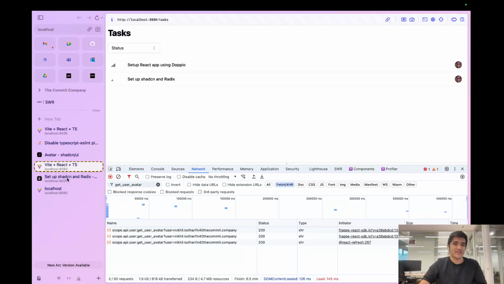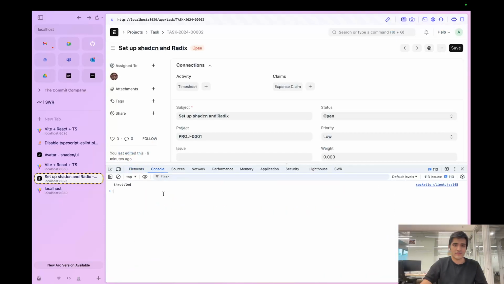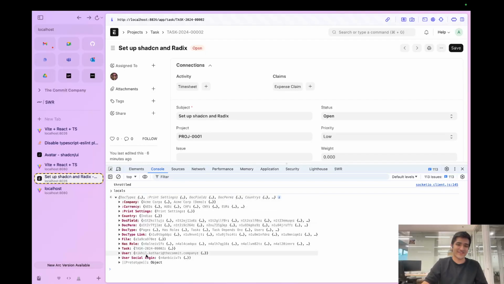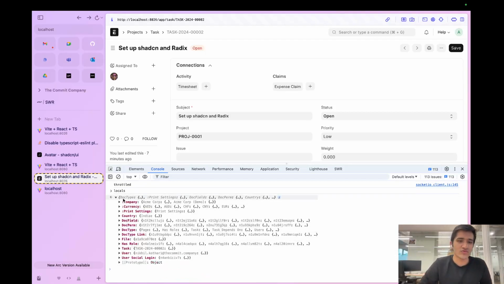I can actually show that. Let's see. There's something called locals, right? And there's a bunch of stuff over here that they have stored. They use this quite often, and they use this to save form states and stuff, right? You wouldn't need to do any of this because it's all stored by SWR using keys.